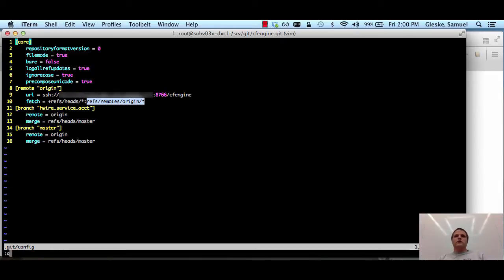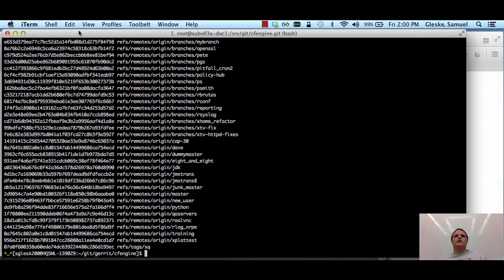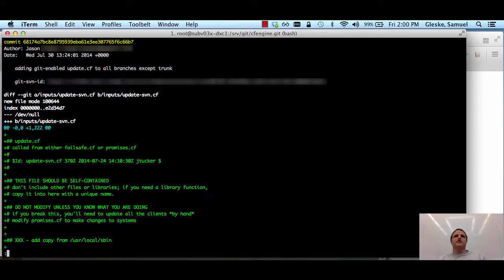Okay. So going back, git show-ref. You see here, this is how Git keeps track of everything internally. To the right are pointers. They're human readable things that point to Git objects. The Git object being a SHA-1 hash. So, you could git show an object, a SHA-1 hash, and here it is.